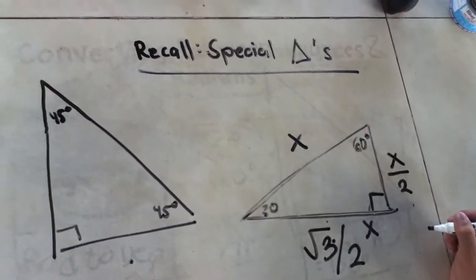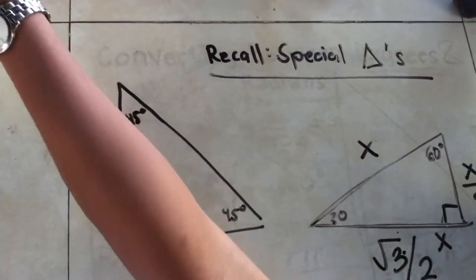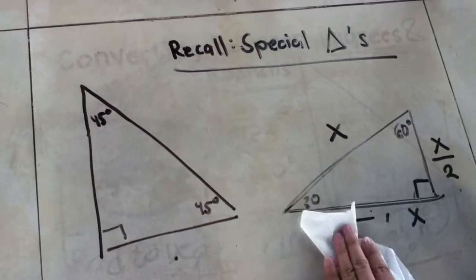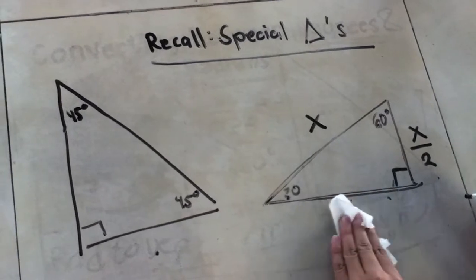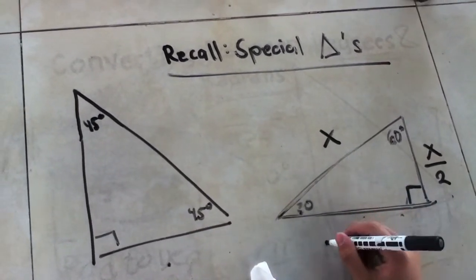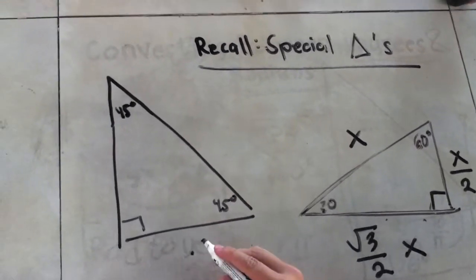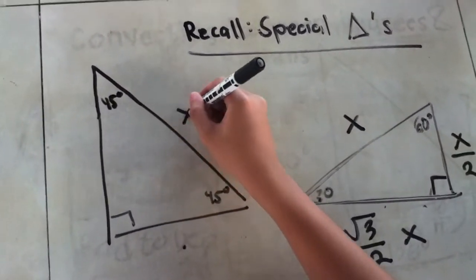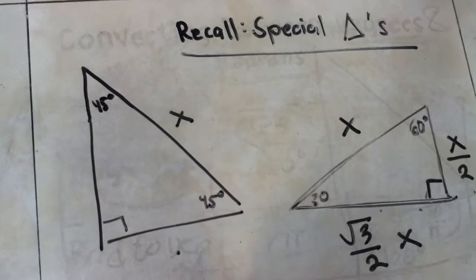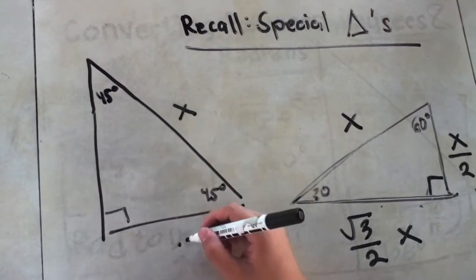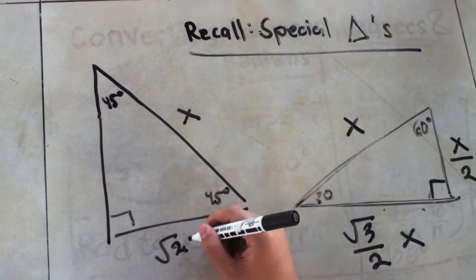In an isosceles right triangle, we have two sides which are equal, in addition to the hypotenuse. Let us draw a 45-45-90 triangle, and let the hypotenuse be equal to x. The sides opposite the two 45-degree angles will both be equal to square root of 2 over 2 of x.